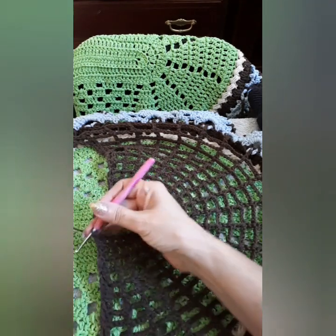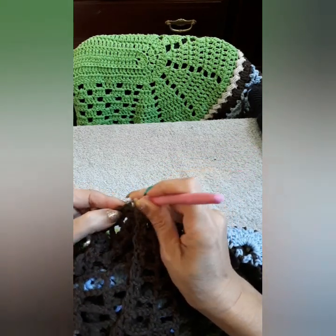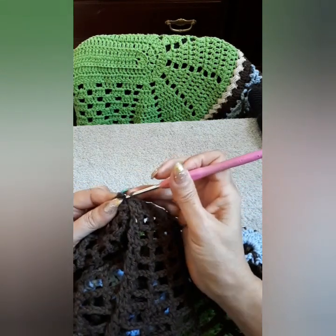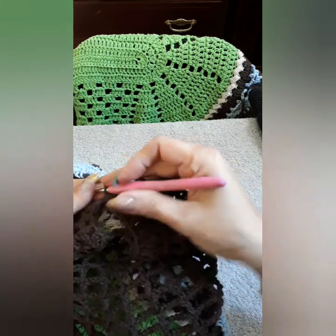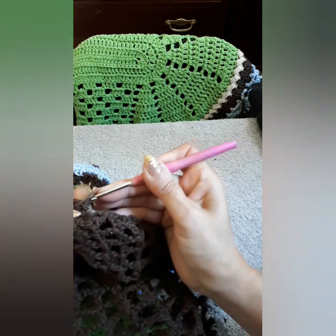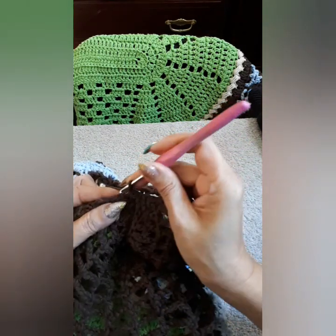So what I'm going to do here is I'm going to close up this here, right on the edge. I get my hook through it with a slip stitch. Now, you can go ahead if you want and do single crochets through it. I'm not going to do it. I'm just going to leave it as is. I'm just going to pull my thread through some of the loops here just to make it more secure with a slip stitch. And I will have it in display.